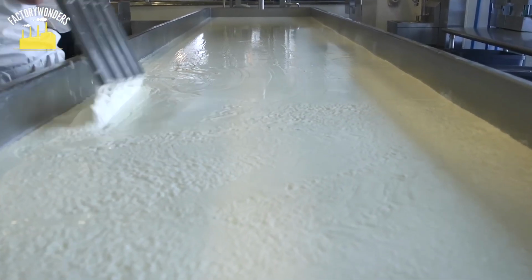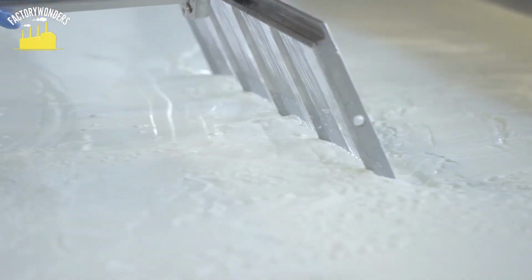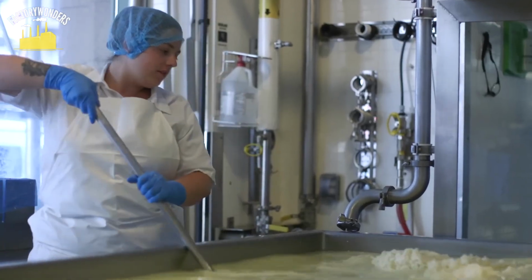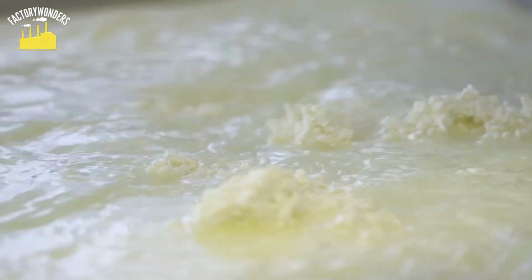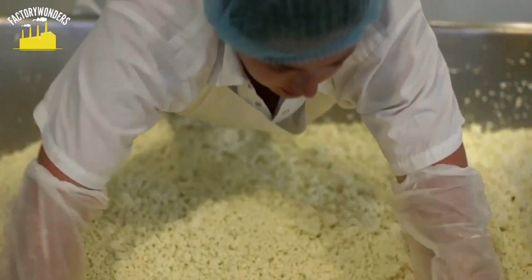Why this temperature? Because it's an ideal temperature for mesophilic streptococci to thrive. Though some people think it's the bacteria that does the full job in cheese making, that's not true. Bacteria and temperature alone won't turn milk into cheese. You need a catalytic agent called enzyme rennet. Rennet breaks down casein molecules that turn liquid milk into a gel. After adding rennet, they stir gently for 5 minutes and let it rest. Otherwise, the curd will be destroyed.